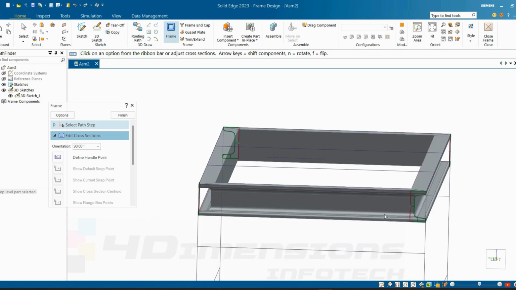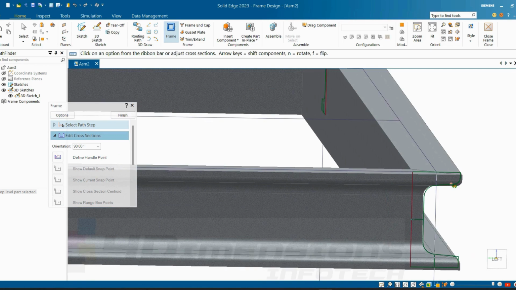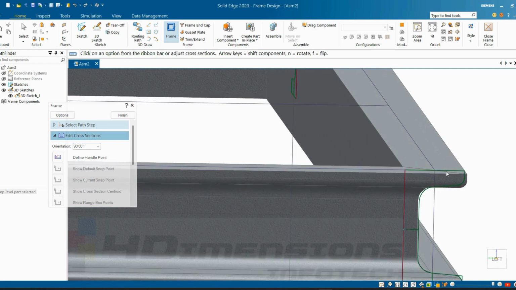If I want this structure to be divided on both the sides equally, this upper width of the C channel, again we'll say define handle point, and for that we are going to select this midpoint. So this midpoint will get stuck at this corner. So I'll select this midpoint now. So you can see this C channel is coming equally divided on both the sides of the line or corner.